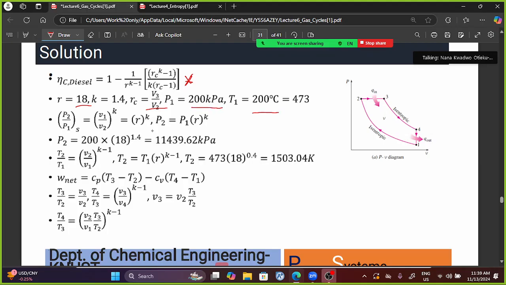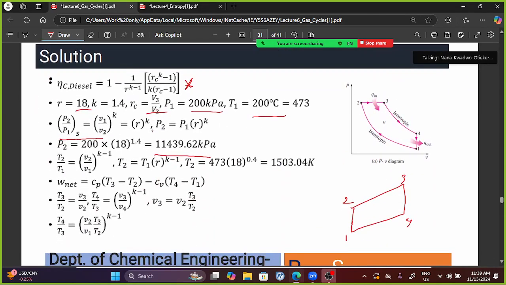We know the pressure at point 1, the temperature at point 1, right? So we can now find what's happening at point 2. So remember, our system is like this: 1, 2, 3, 4. 1 to 2 is isentropic, so we can use those relations to find the pressure. We can relate pressure and volume using the isentropic relations, because from the question we know our V1 over V2 will be equal to our R. So I can relate the pressure to that expression and find my P2. I can do the same thing with the temperature at point 2 with the isentropic expressions and find my T2, right?